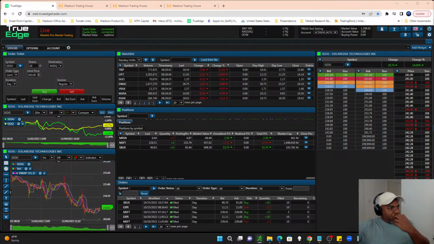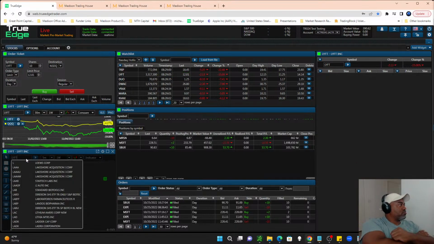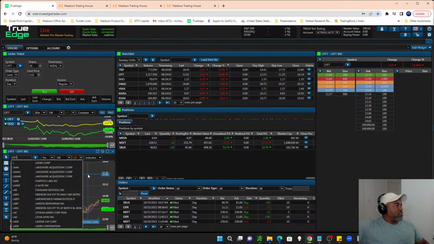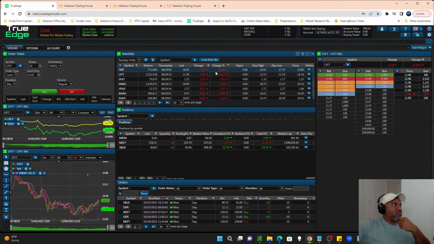All right, so HUDI and Lyft and maybe TripAdvisor too are probably going to be the movers out of the gate. So I'm going to watch here. I'm most likely just going to look at Lyft first because I want to see if it actually starts to recover right from the gate. Okay, so Lyft, we just want to see if it bounces back after it's been sold off.